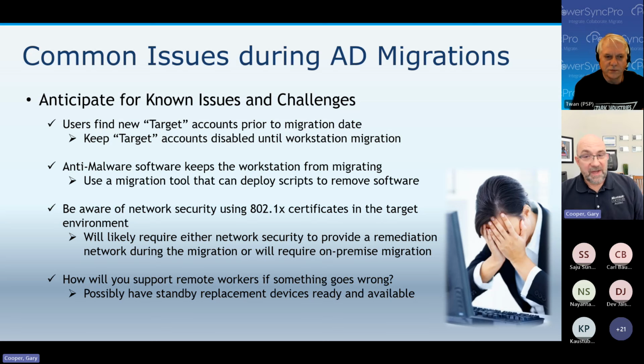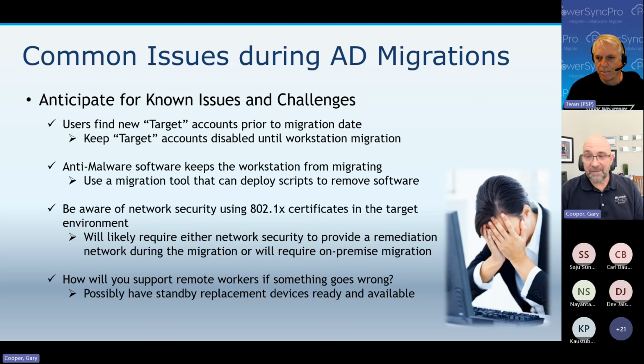Anti-malware, as I mentioned earlier, has stopped migrations dead in their tracks. It may be such that the source anti-malware needs to be removed anyway because the target environment uses a different flavor, different brand, different version, what have you. So that needs to be addressed. And a quality migration tool will allow you to script the ability to do that on the fly. So as the workstation migration is beginning, it will actually do whatever you need it to do, uninstall something, what have you, do the migration for you, and then continue on. I know PowerSync Pro has that ability through scripting.